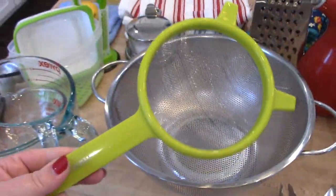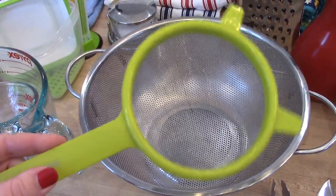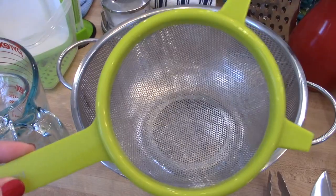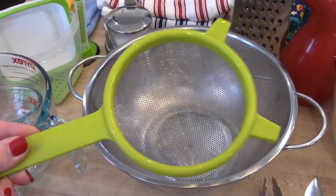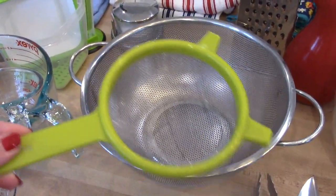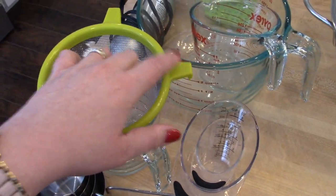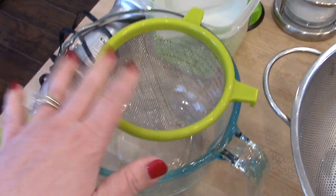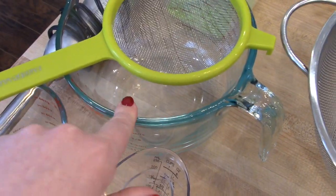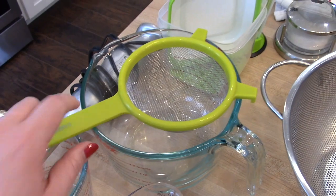The other thing I think is essential is a small strainer like this. What I use this for is draining a can of beans — I obviously don't need a whole big colander for that. I also like that it has little holders on the end so you can place it over a dish, and if there's any liquid you wanted to save, you can capture that below. Definitely worth it to invest in a small strainer like this too.